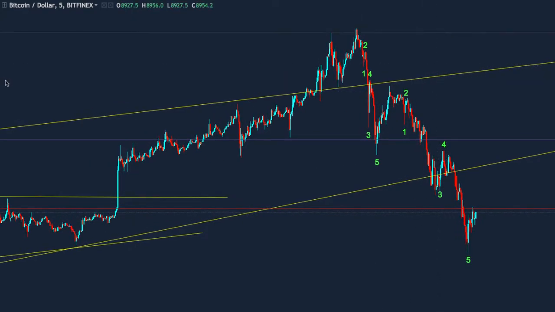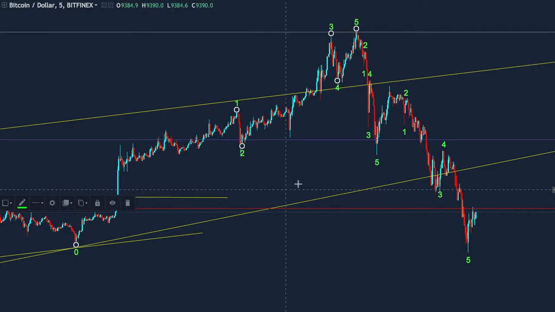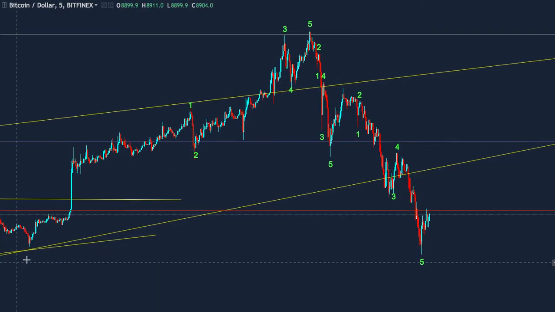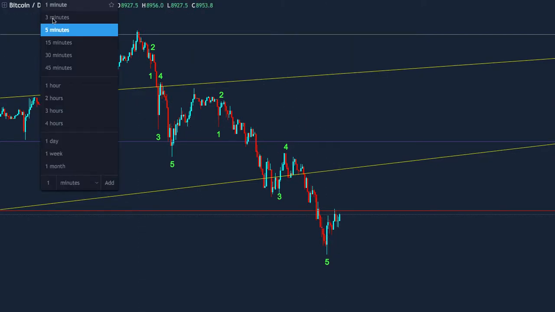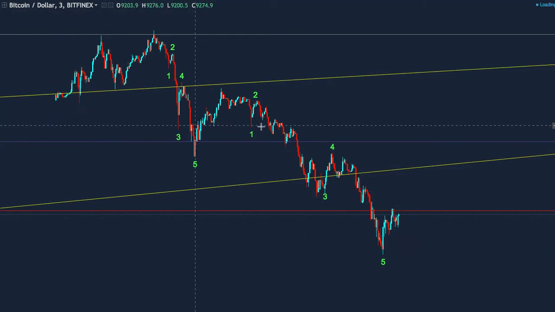So I can show you what that looks like. This is like 1, 2, 3, 4, and that could be 5, right? So we have 5 waves there after wave 4. We're super overextended. There's bearish divergence. It looks like we're going to correct. So we started correcting, and this is the structure that I'm seeing right now.